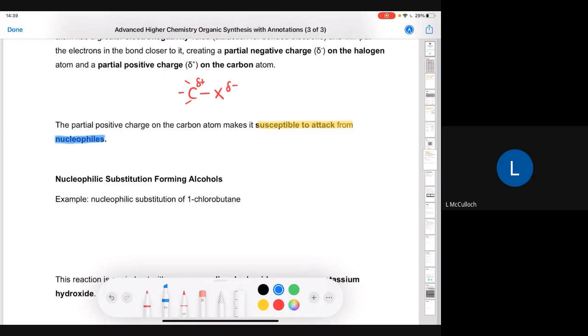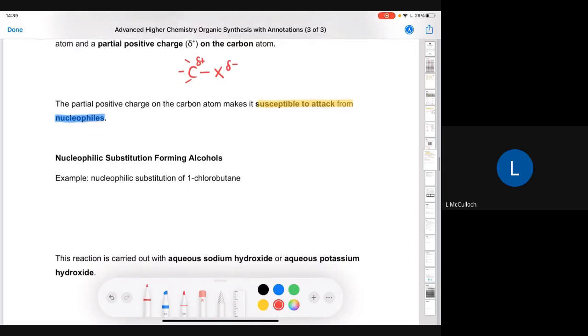It's always going to be the substance that's got a negative charge or electrons in a pi bond, so like anything that's got a carbon-to-carbon double bond, or even neutral molecules that have got 1 or more lone pairs of electrons. But just to make it a wee bit easier, I'll color code them in blue so that we know exactly what the nucleophile is. So I'm going to start by drawing 1-chlorobutane out.